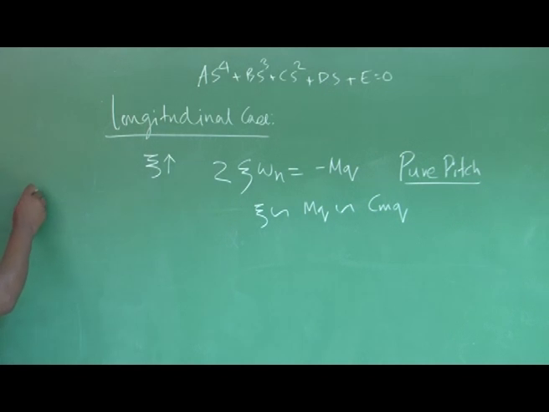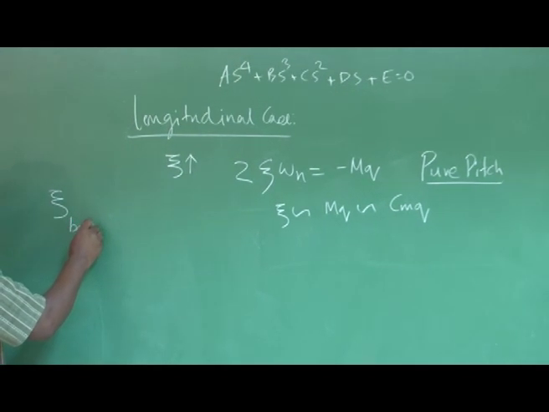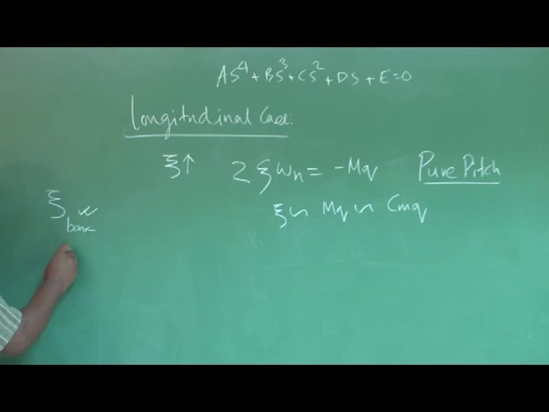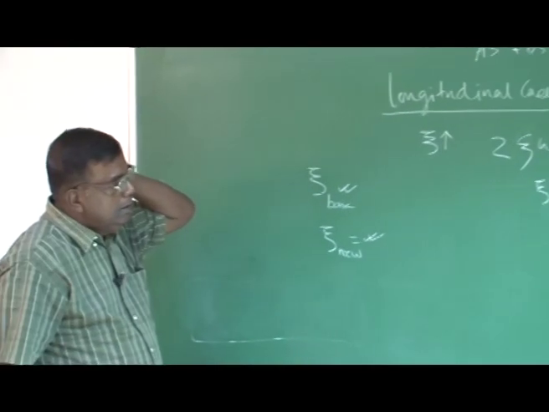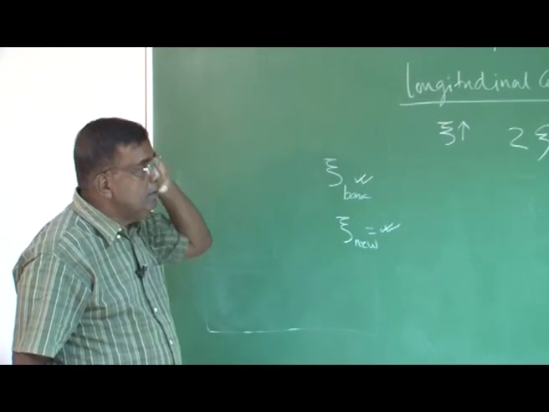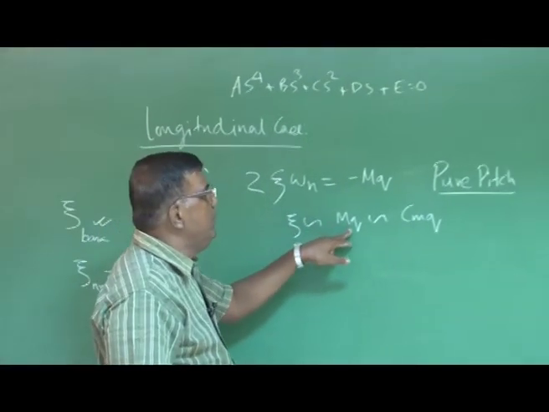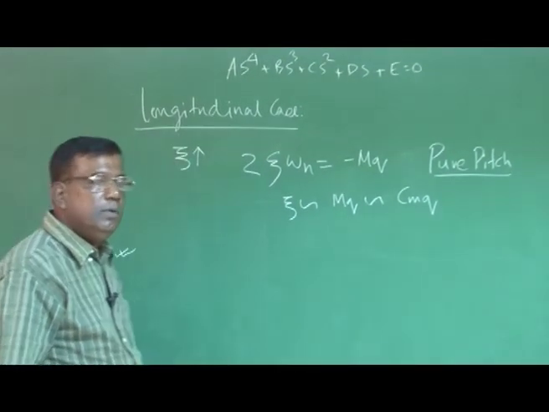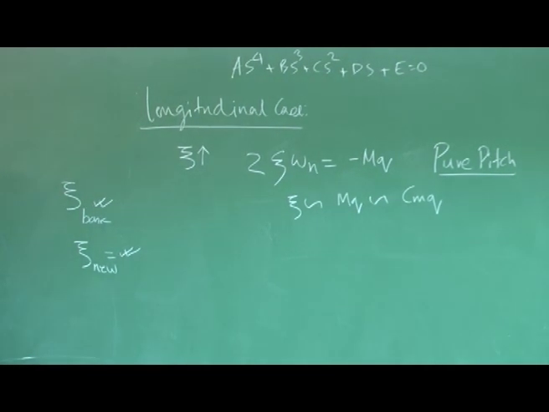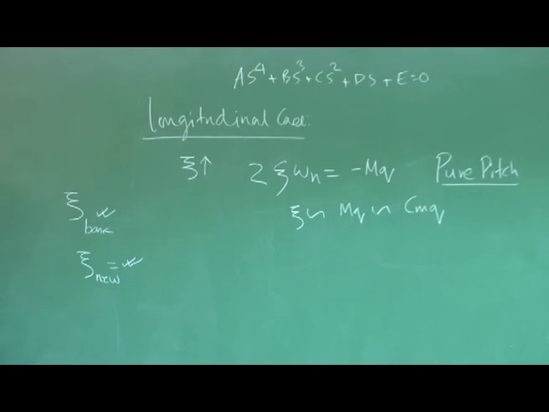So suppose the airplane has zeta basic. Now you want to increase the zeta to zeta nu. That is the question. Because you are not happy, you find that as you go higher and higher, the zeta is also reducing, because zeta, if you see here from Mq, is nothing but half rho V square S c bar Cmq by Iyy, and other terms are there. So you know very clearly zeta will change with altitude as well as dynamic pressure.